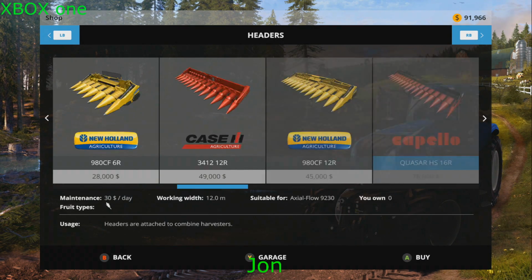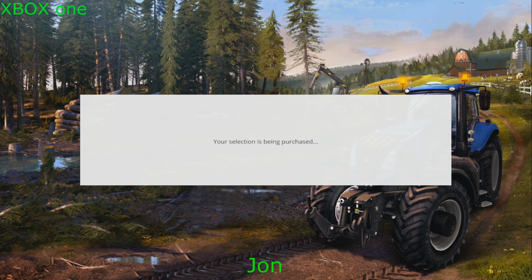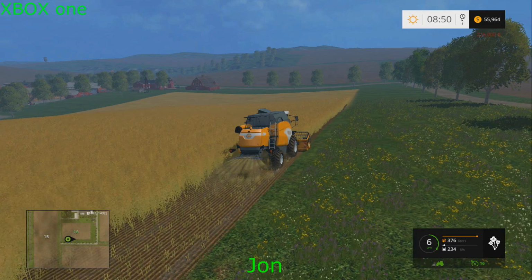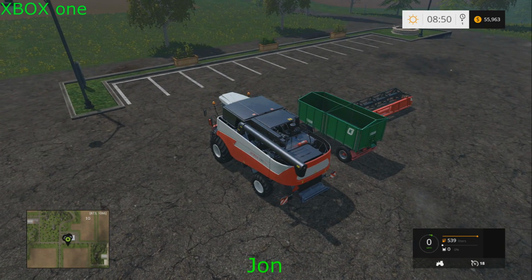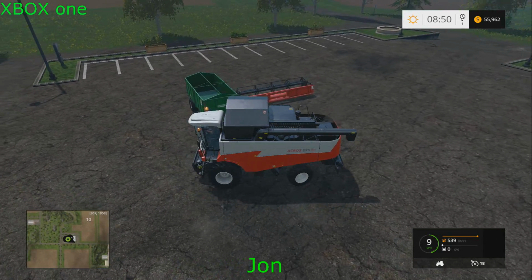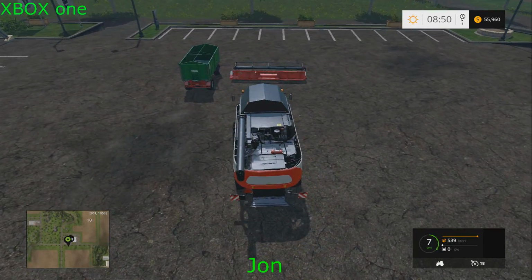So what are you buying? Are you getting the Rostelmash ones or whatever they are? The DLC ones, the gold edition. Whatever they're called. The new ones. The little one out of the new gold pack. What's that thing cost?